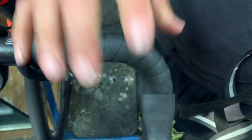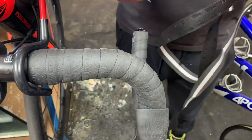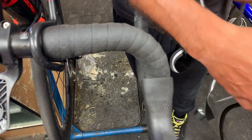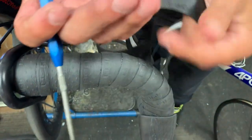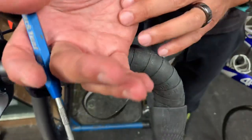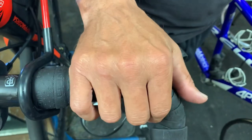The grip to this bar tape is just outstanding, and in my opinion it just gives a really, really secure feeling on your bike. Now, if you're riding in hot climates and you've got sunblock on your arms and you start to perspire, the combination of sunblock and your sweat could make your bars slippery. But in my opinion, this is really, really good bar tape.